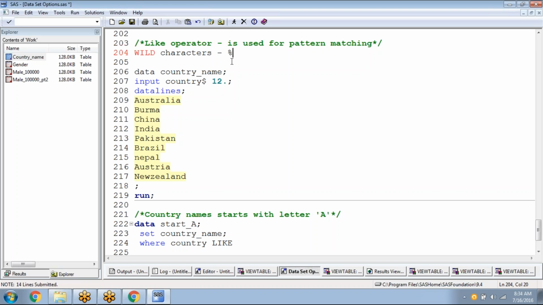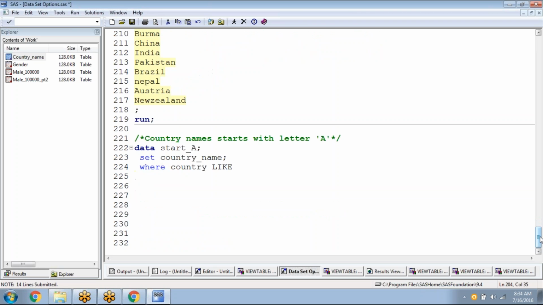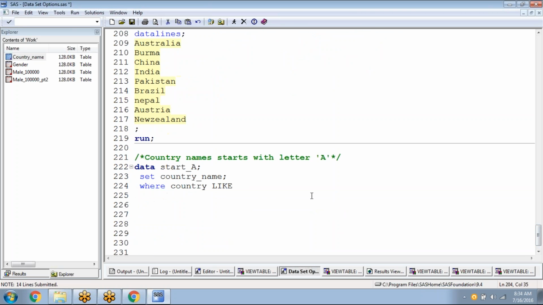One is percentage, the other one is underscore. Percentage is a wild character, underscore is a wild character. I'll explain what the purpose of percentage is and what the purpose of underscore is.